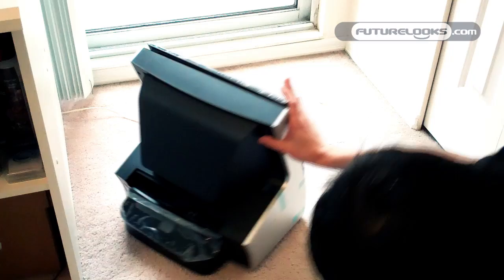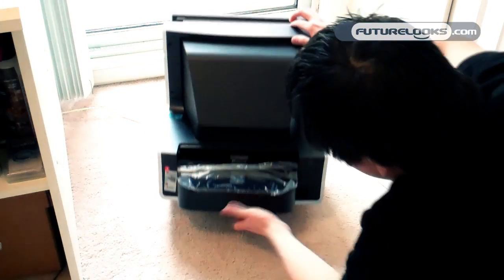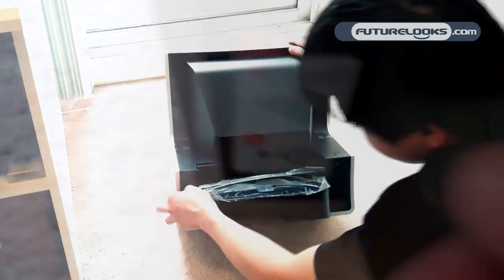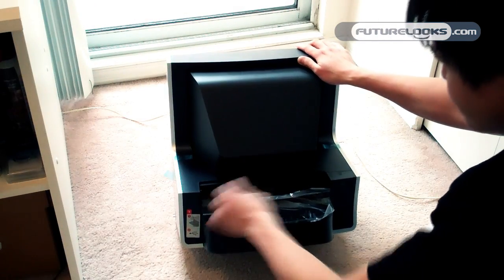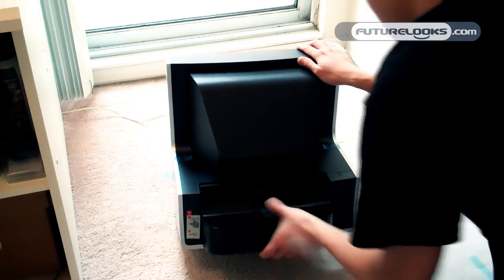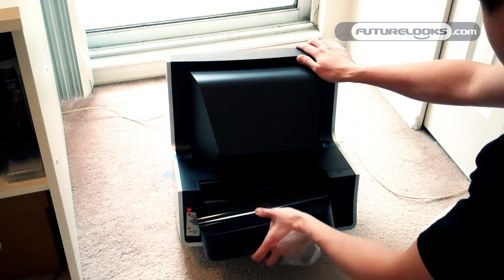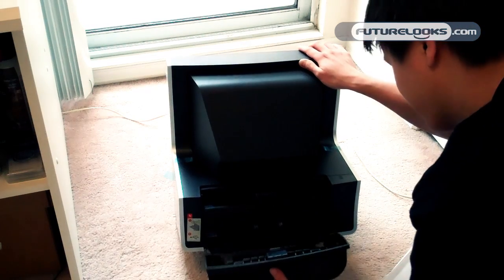On the other side there isn't anything around the back. Got the power port there and another USB cable here. You can have it as a wired printer or as a wireless printer, because I believe it has Wi-Fi functionality. The paper feeding portion snaps off pretty easily, though putting the back on might not be quite as easy.